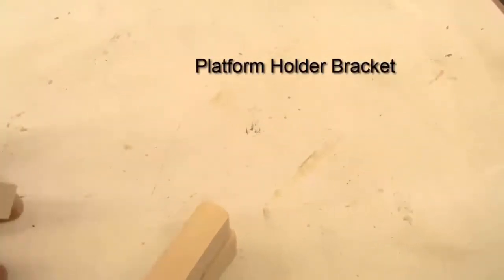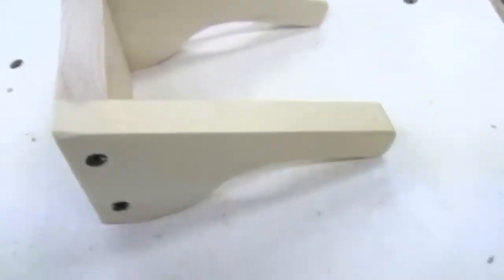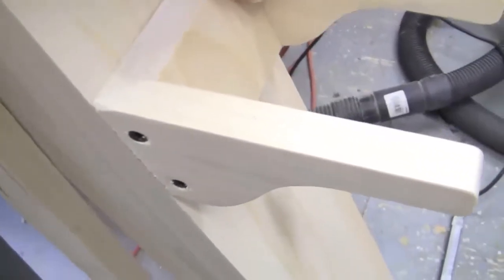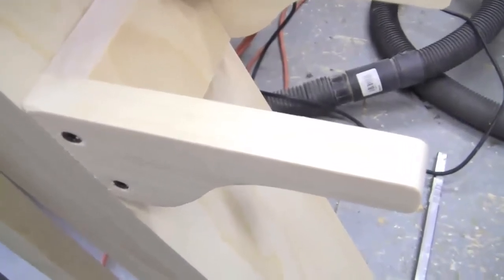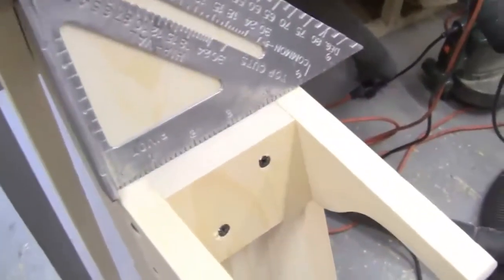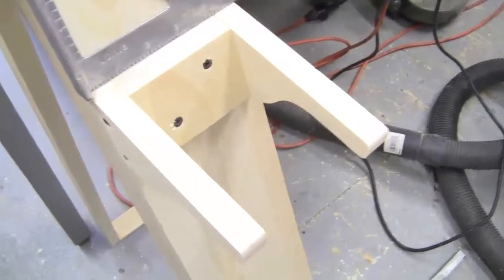Here are the pieces for the bracket: one piece with a 20-degree angle on either side, and two end pieces with a 20-degree angle cut. I've completed one bracket — it's screwed in on either side and glued. When I attach it here you'll notice it's going to be nice and level. Where you attach it depends on your height and where you want it. The nice thing is if you attach it with just two screws and you don't like it, you just take it out and put the screws somewhere else. I used a speed square to make sure it was perpendicular to the edge of this column, which means it's level.